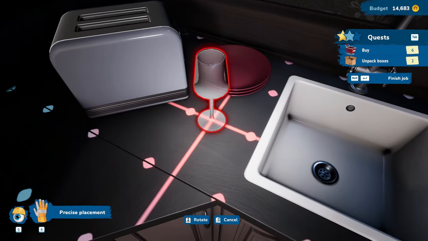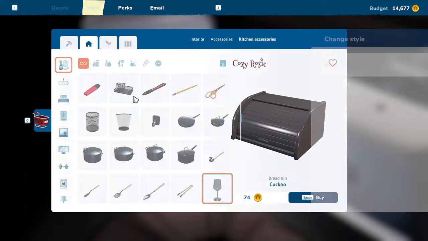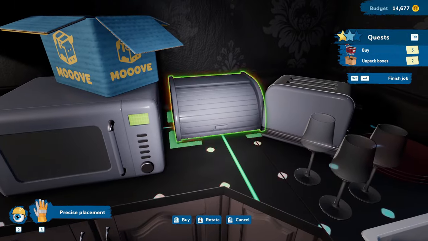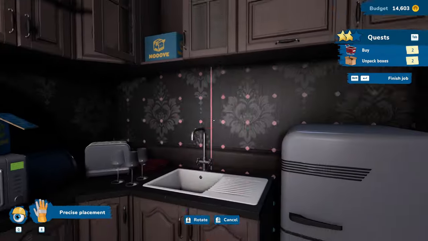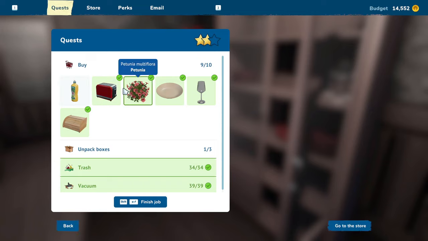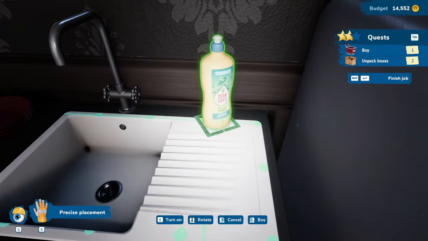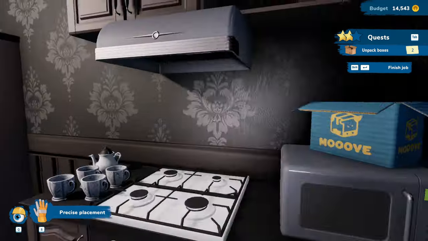Okay. A couple glasses. Buy them. They gotta be washed first. Bread basket. Next to the microwave. That's for here. I was like, worried. What? There's no planner, but there was a planner. I remember seeing that on the table. All right, dish soap. I wash all those new dishes.